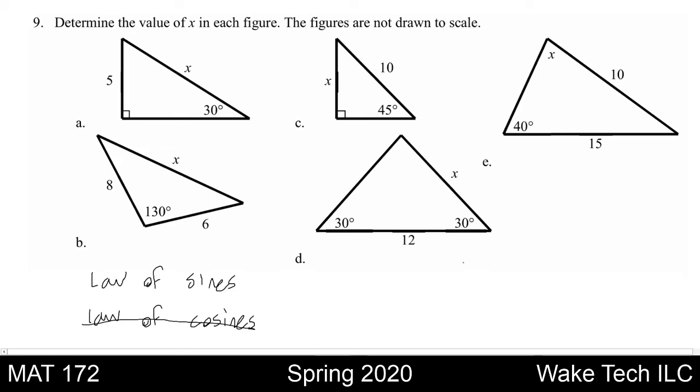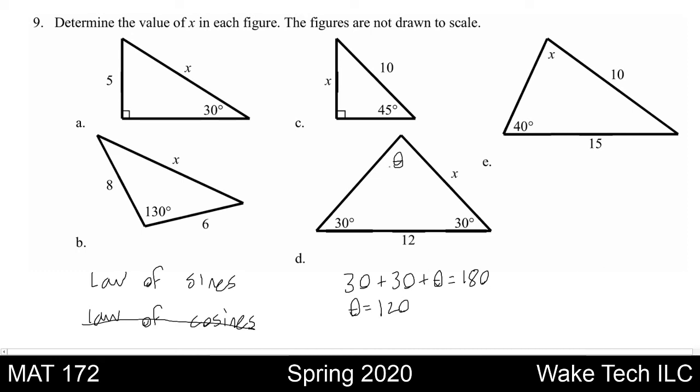Law of sines, however, might be able to help us. Notice that we actually do not have an angle and the side opposite to it right now, but we can get that because we know two of the angles, and when you add all three together, the sum has to be 180. So we'll call this third angle theta. We know 30 plus theta has to equal 180, as with any triangle. That tells us that theta equals 180 minus 30, which is 120.